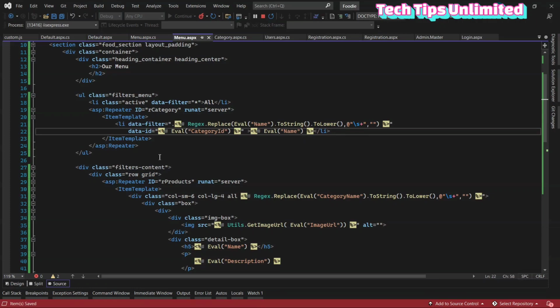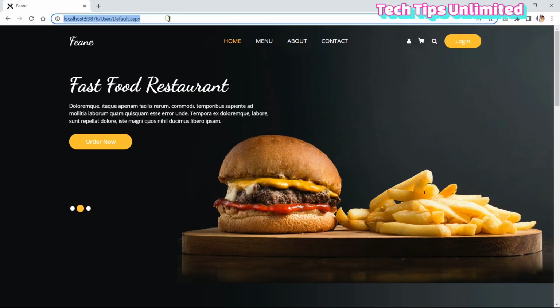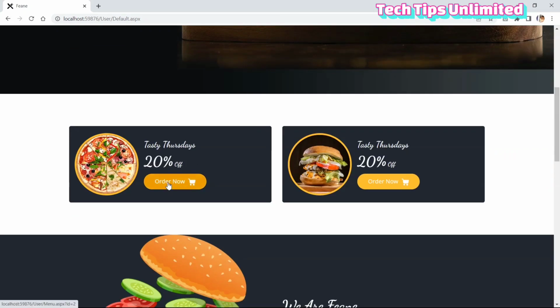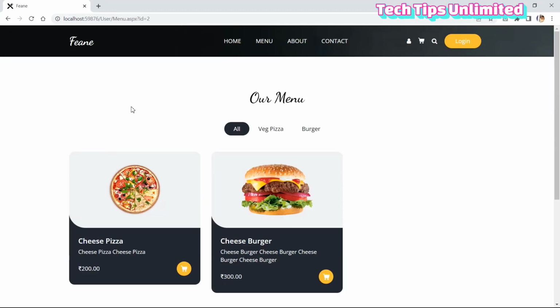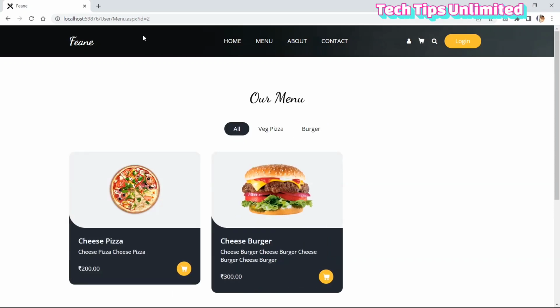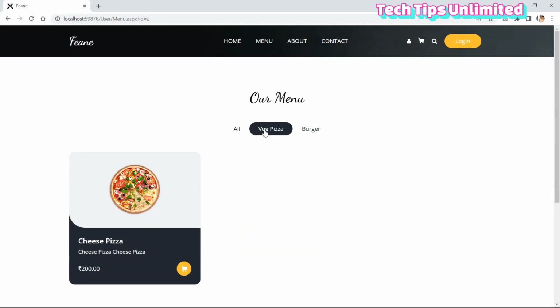Now let's open this page and refresh. Let's click on this order now or here the image. Still we didn't get that active part. When this id 2 is selected, at that time the category page should automatically get selected, and this filter data should be there. I think the record has not been updated here.